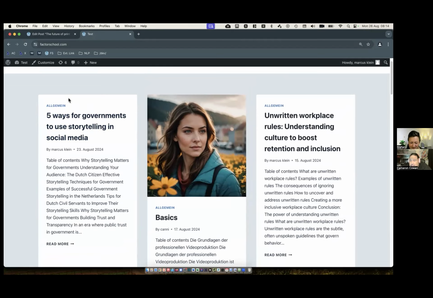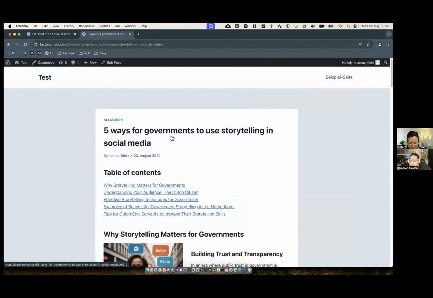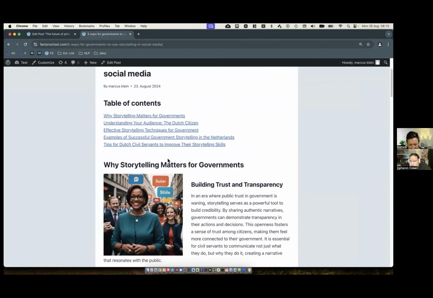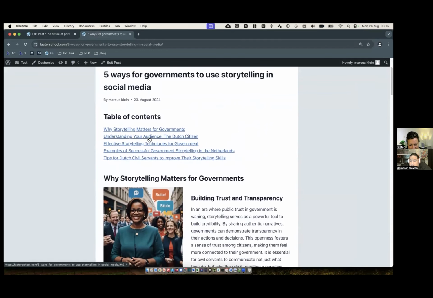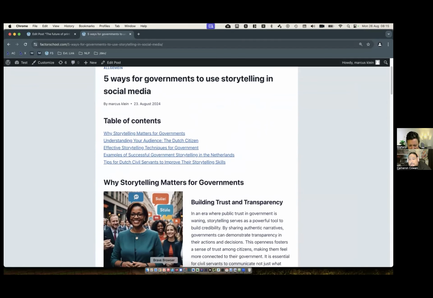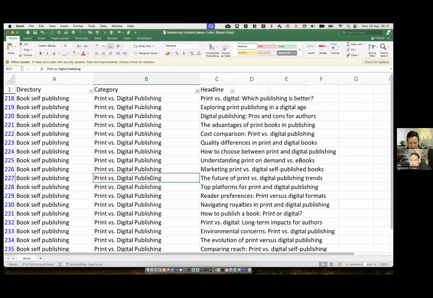You could see this now. Let's imagine this would be one category. You would have all the images in here and all the blog articles that belong to this category. Which one did we have? Print versus digital publishing. Well, it's in draft. We haven't published it. That was the category.